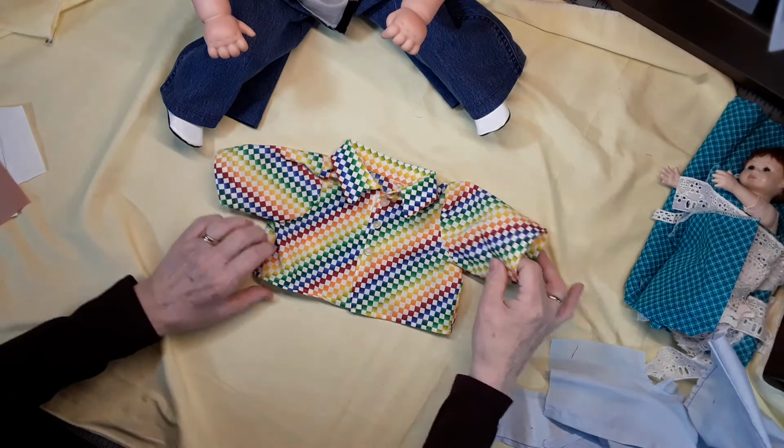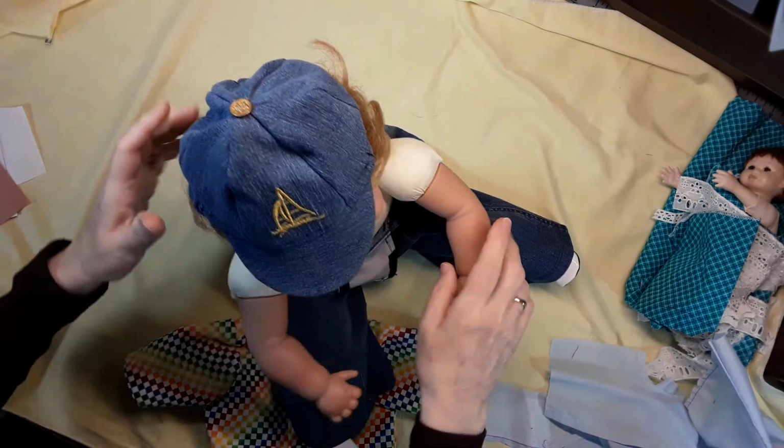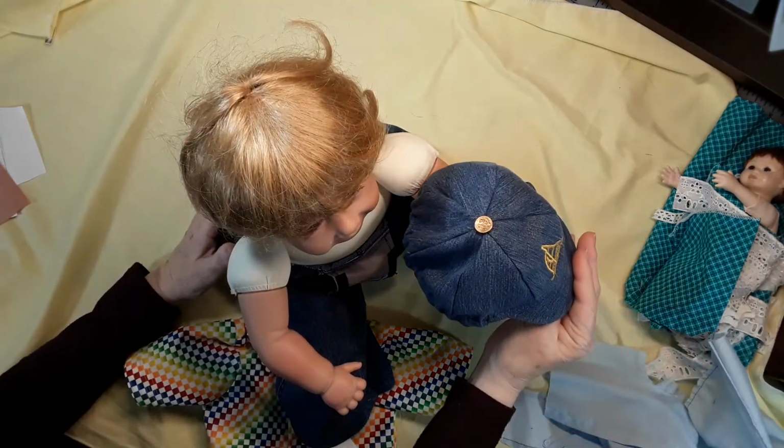And that's his little shirt. Now we'll put it on. And if you watched last time, I forgot the button. I have it on there now.